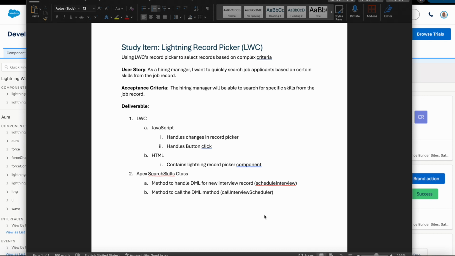So there are a lot of different moving parts, especially when you're working with Apex or a callout. Getting some exposure to every single one at least gives you some insight to know what to look for when you come across it.